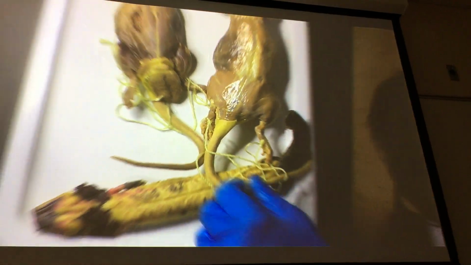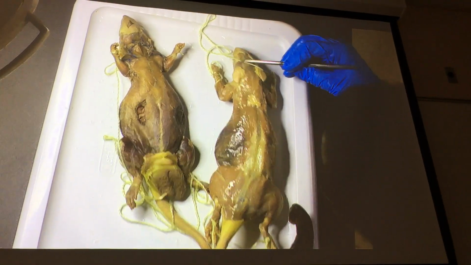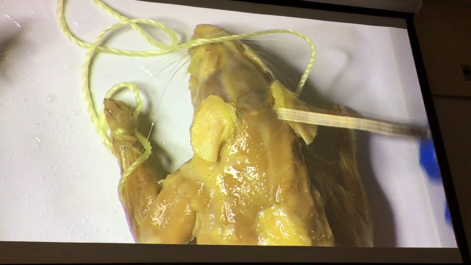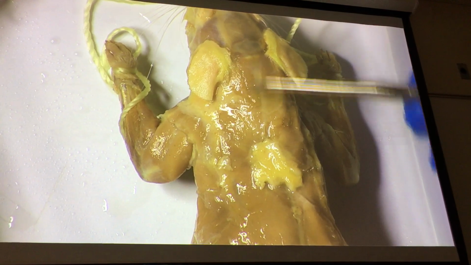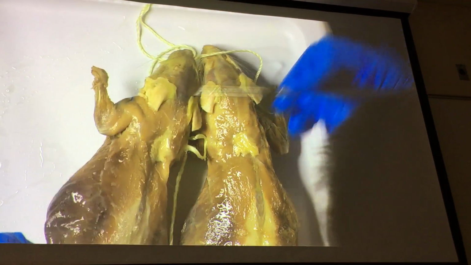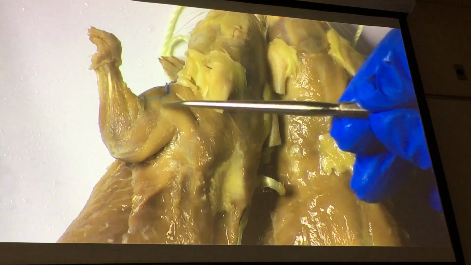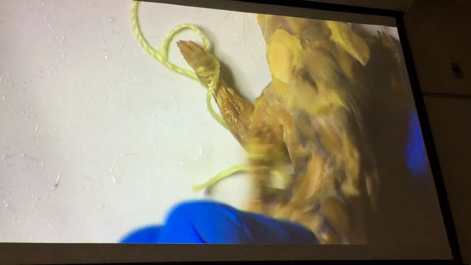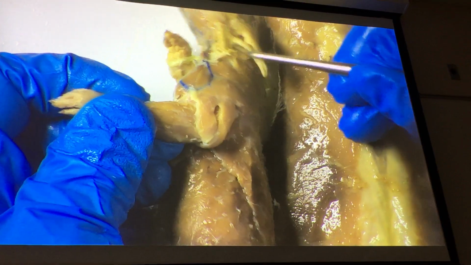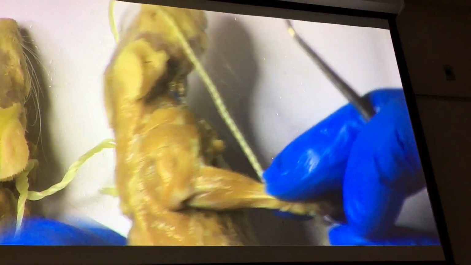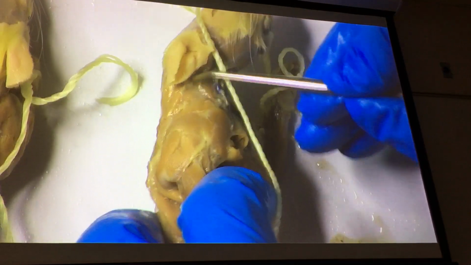Let's flip them over, or her over. The back here, of course, easy to identify muscle, temporalis, right? Here we have all the acromiotrapezius, a little bit of fat there, so let's see if this one looks a little better. Yeah, here we go. Acromiotrapezius, spinodeltoid here, and we should be able to see, maybe not with this little guy, but a lot of these animals on the side, you'll be able to see a little bit of your clavotrapezius as well. Let's see. Okay, there she is. Right there.